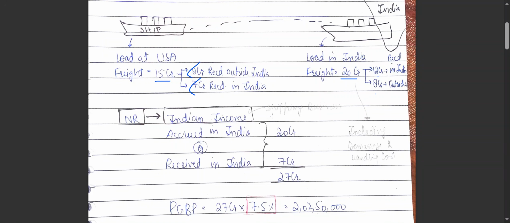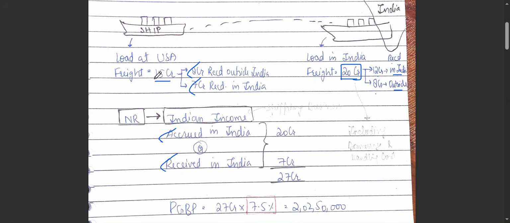How will we calculate his total income or total turnover in this case? It will deal with the basic concepts of non-resident income. We had studied earlier that for non-residents, the income which is either accrued in India or received in India forms part of the income of the non-resident. So in the above example, income accrued in India is this whole 20 crore rupees because it is arising out of loading of goods in India. Whether it's paid in India or outside India, it doesn't matter. It's accrued in India, so it will form part of his income.